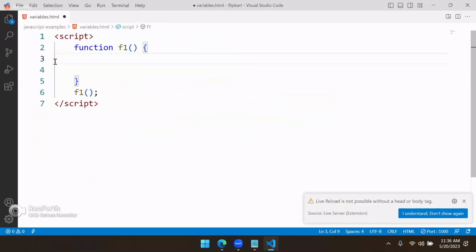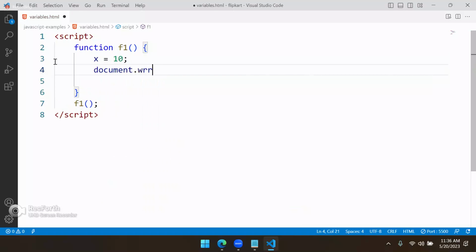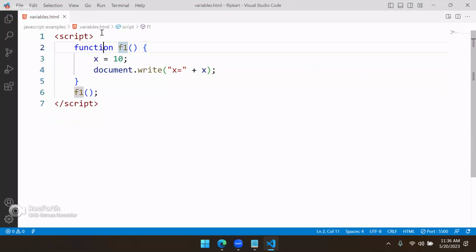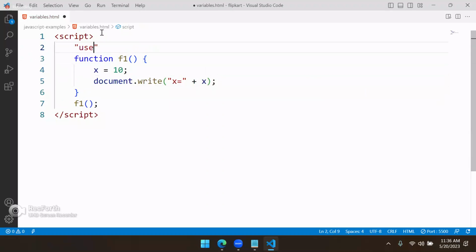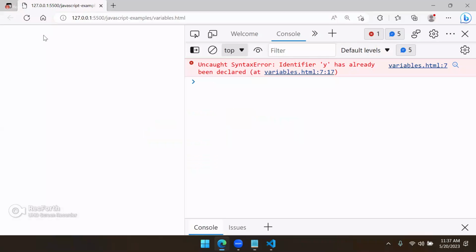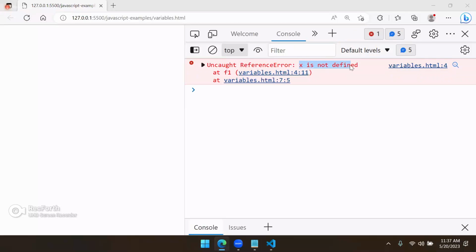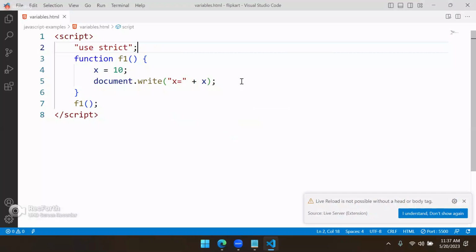It will not allow hoisting also. Hoisting means I defined here x equal to 10, document dot write x equal to the value of x. Now here we are defining use strict. Use strict means it's compulsory to declare. That means it will say x is not defined.